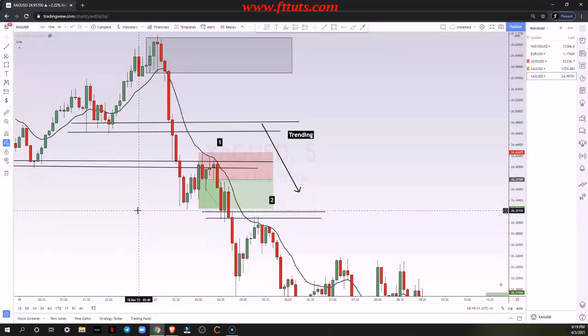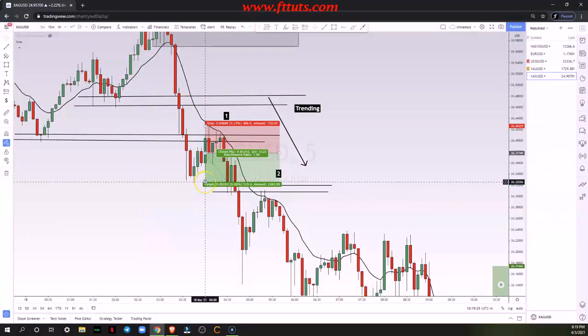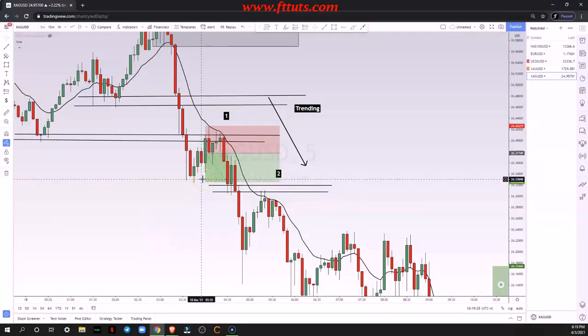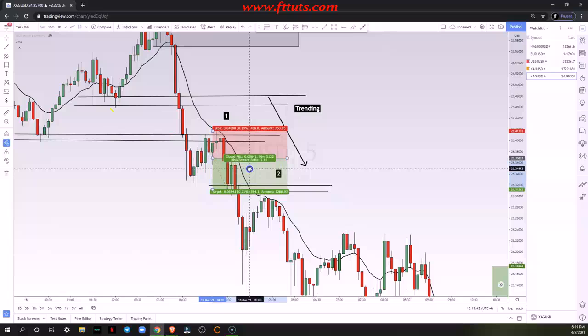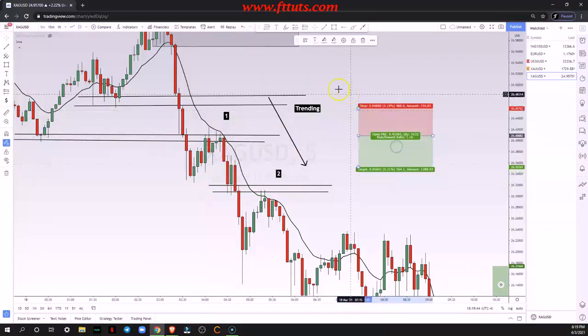Now when it comes to trending markets, the best setups are going to be the first pullback or the second pullback. This is the first pullback, so you have a high chance of leaving a good runner. When a trend first starts and you get in at the first pullback, you will get better risk rewards, 1 to 2s, 1 to 3 risk rewards. But when you're on a third pullback of the trend, I would just go for 1-to-1 and leave it at that.